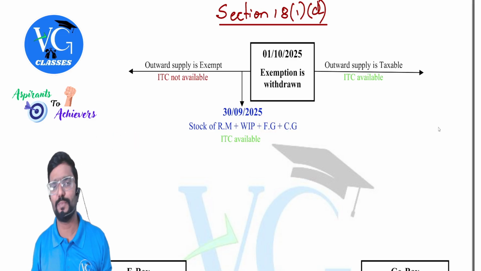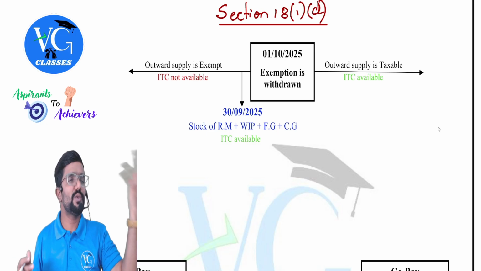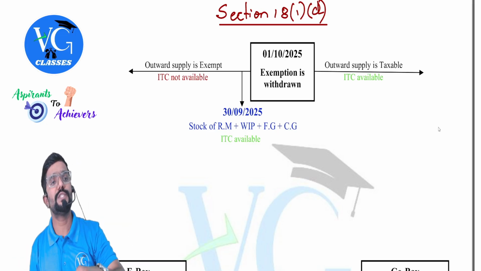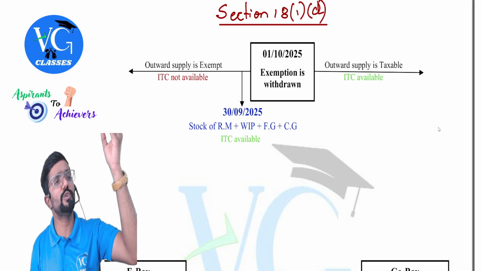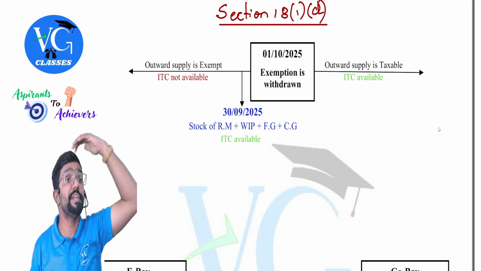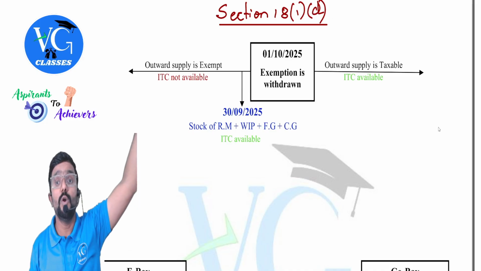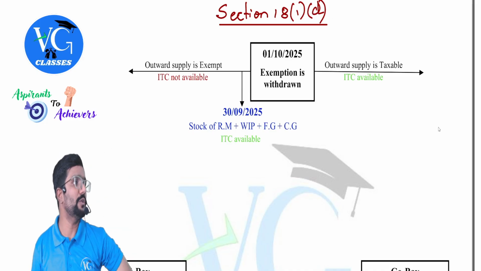When, sir? Let us take it as purchased. I am a trader, so I have purchased the finished goods. When, sir? Let me take it as 20th June 2022. Older than 1 year. Is credit available? Sorry, no.